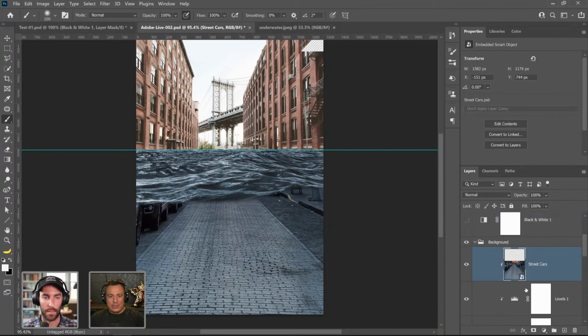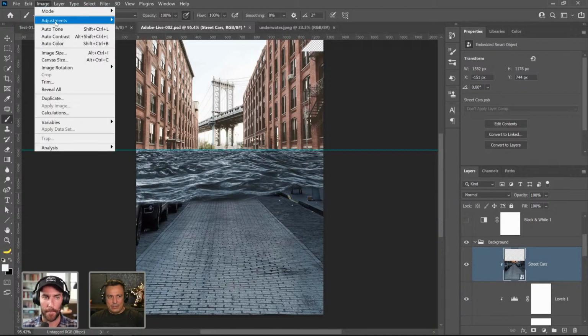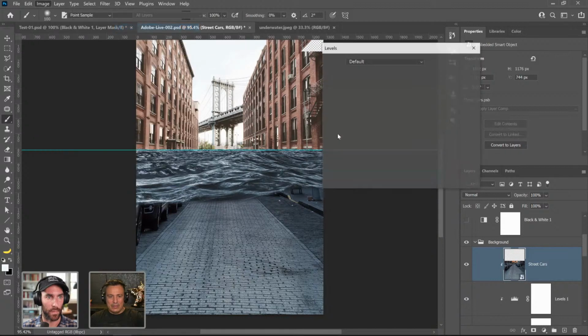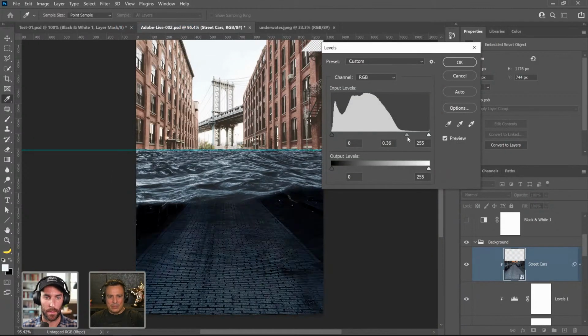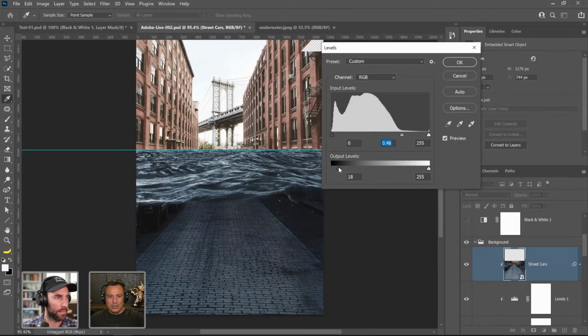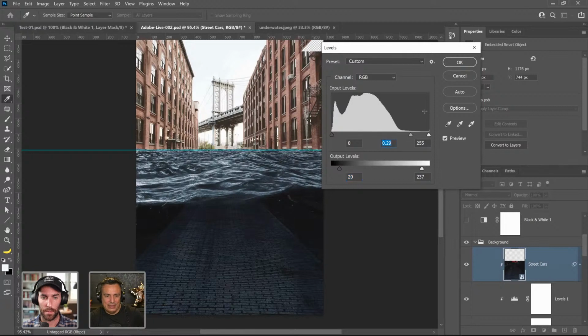So what I'll do is I'm gonna have to get a little creative here. Let me think about this. First things first, let me go into image adjustment. We'll use levels just because that's what we've been using. So make it darker. Because you have to think about underwater, there's a lot of particles and stuff that is blocking your view from the actual street. Right. So there wouldn't be so much contrast, and it might be something like that, give or take.